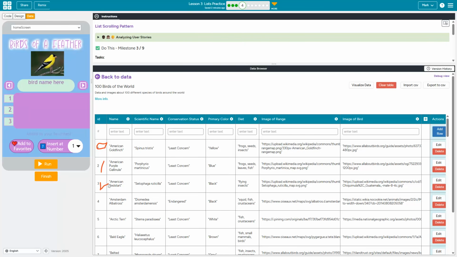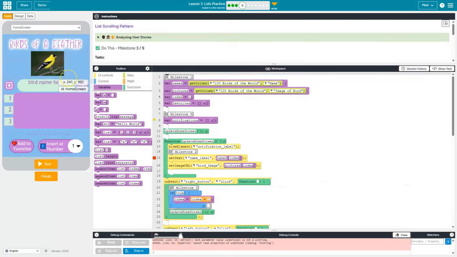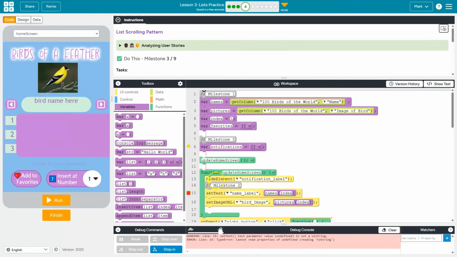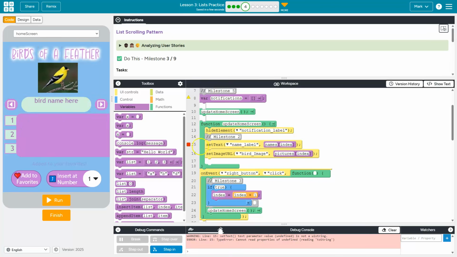Now, if this was computer science, and I said, okay, what position is Mr. Kaiser at? You would say 1. Even though in the real world, you would say, well, there's 1 person in front of him, so he's at position 2. Nope. In computer science, there's 1 person in front of him. That person is at index 0. He's the second person in line, so he's at index 1. And the third person in line is at index 3. It's kind of confusing, and it's going to be for a little while, but just keep that in mind. Because what we have to do is prevent us from having the error that we just saw.